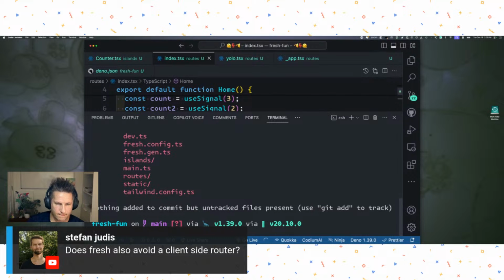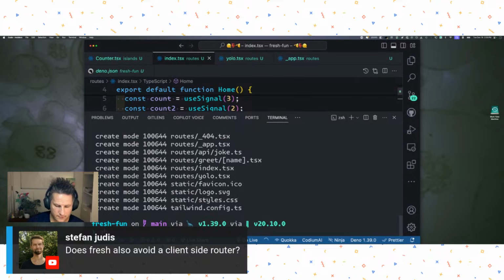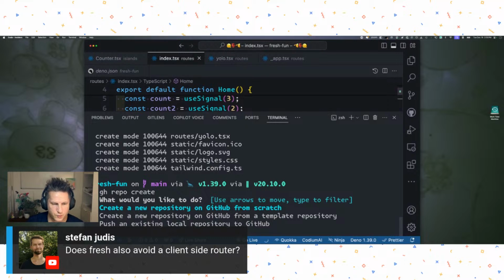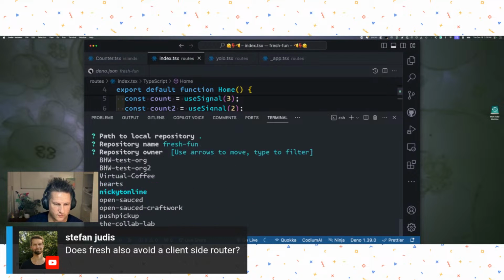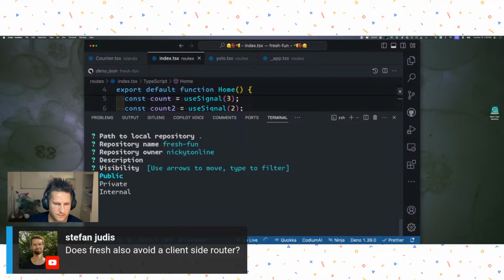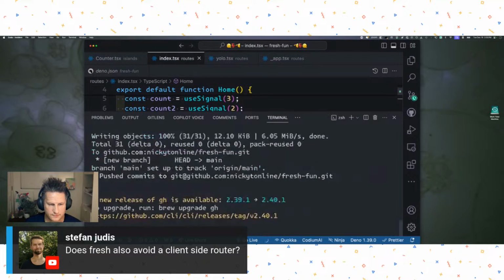Whoops, got to add all those files. Okay. Let's do GitHub CLI, gh repo create, and let's push an existing local repository, the current one, fresh-fun. Let's do it to my own account. We'll make it public. Add a remote, yes, yes, yes.